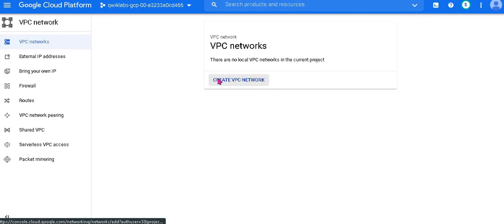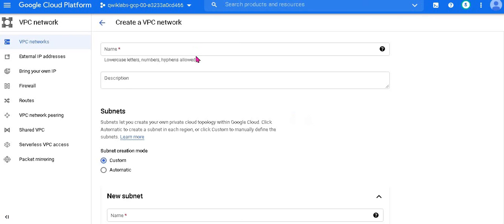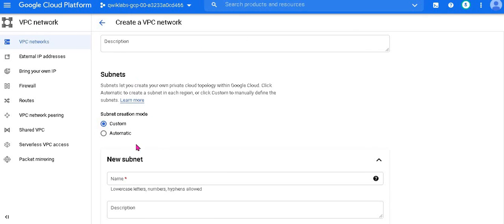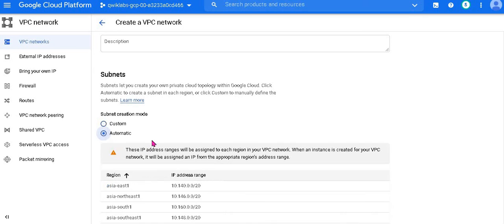I will create a VPC network. I will name this my network. For subnet we will choose automatic because we are creating an auto mode VPC network.